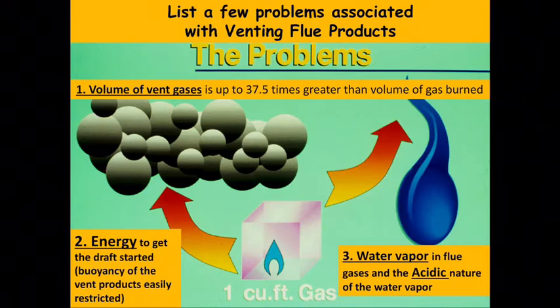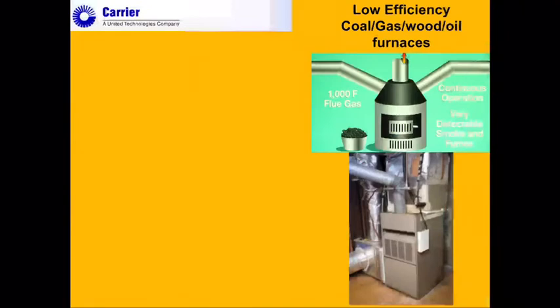So that becomes a little bit of a problem because the venting materials have to be able to handle that. So back to number 2, a little bit on the energy side. When we get that draft started, how do I get this draft started? How do I get that energy going? And it takes heat to do that. So that's the challenge. These are the three areas that we have to deal with: the volume, the water, and of course the energy.